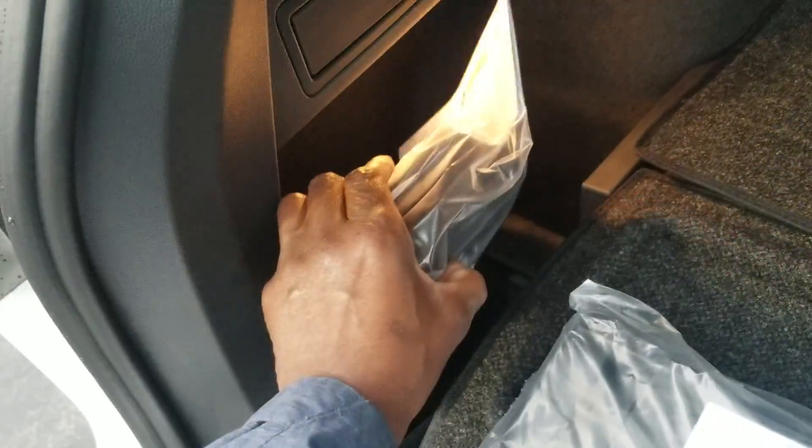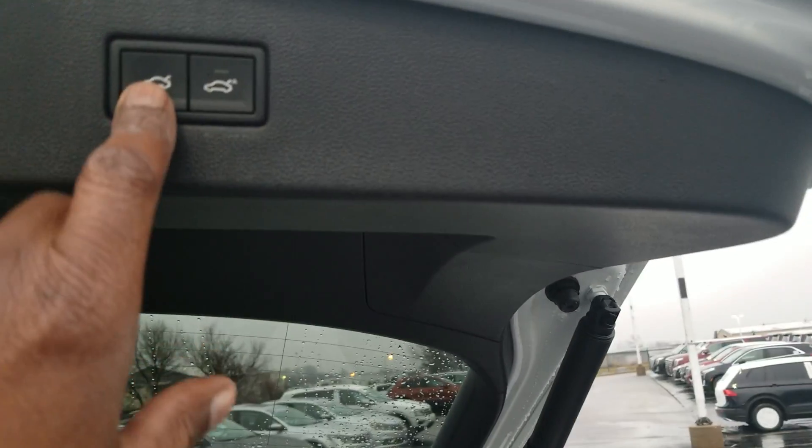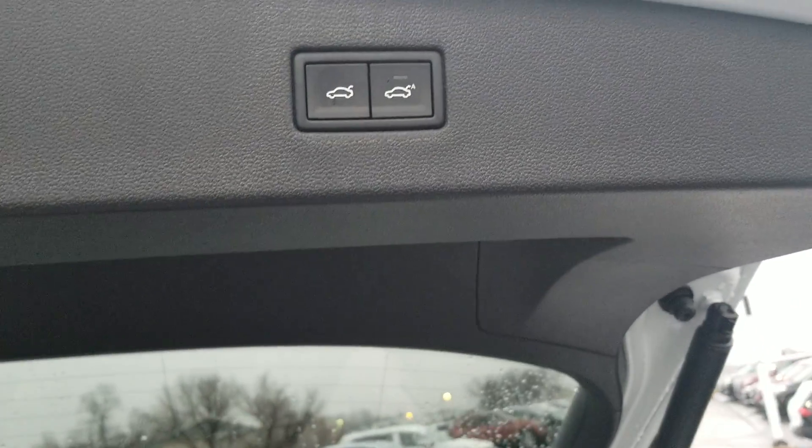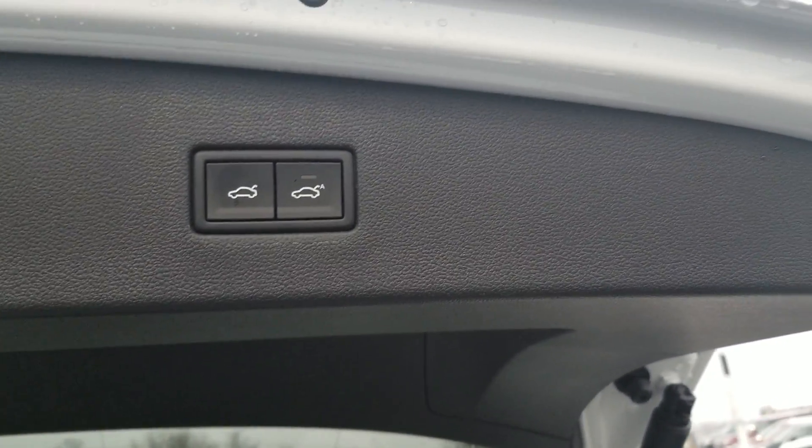This one also has a first aid kit, a cargo cover stored underneath, and a seat belt clip to keep the belts out of the way. There's a 12-volt charger right there and seat pulls to fold the second row seats flat. Up here you have two buttons: the power liftgate button and an automatic close button that allows the door to close as you walk away when your hands are full. It detects the key leaving and will close — and if a small animal or child were to climb in, it will stop closing.